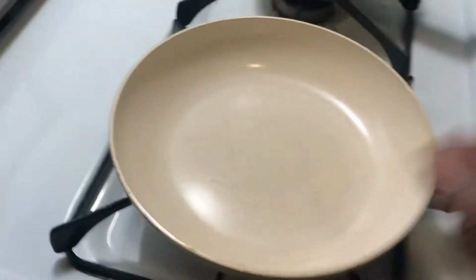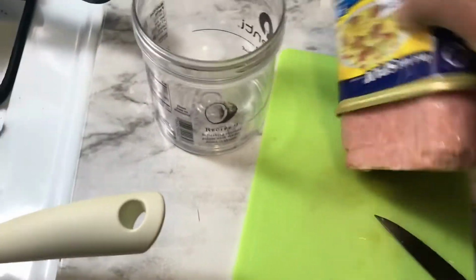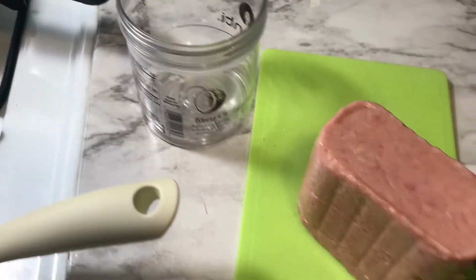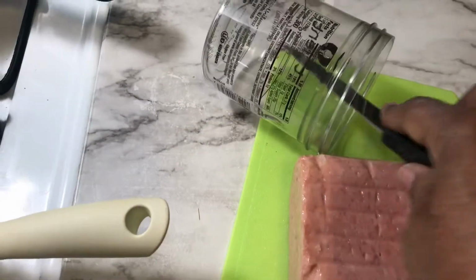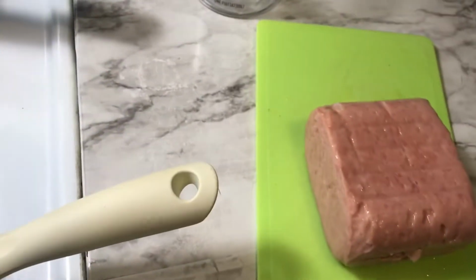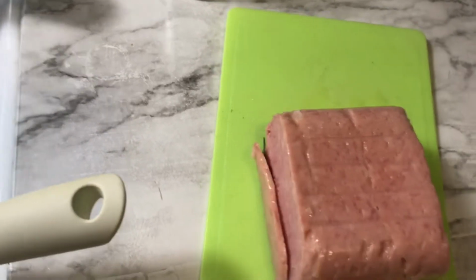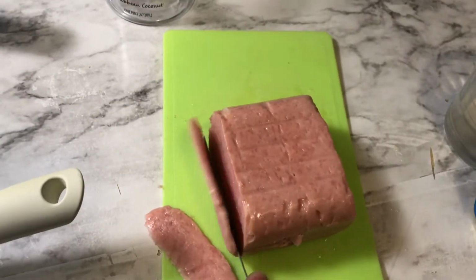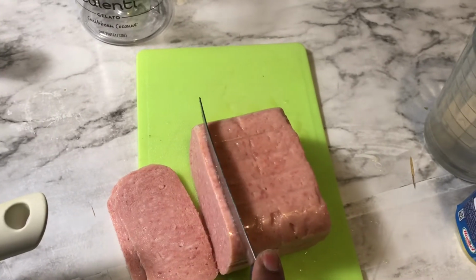So I'm just going to cut it up as usual and fry it in this pan. It needs a little nudging to come out of the can. I'm going to slice some off for dinner tonight, and then I'm going to stick the rest inside of here. So again, I'm using my gelato cups, ice cream cups, for Tupperware. And that's all I'm going to do, slice them up here and fry them up. Yes, can't wait.